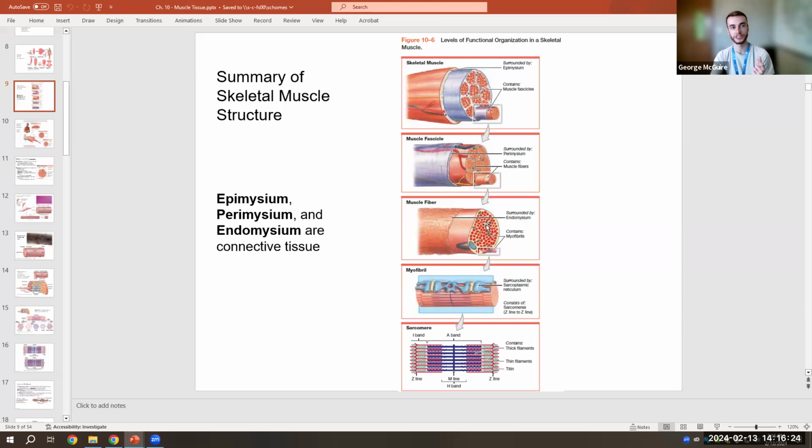And then even within those muscle cells, we have more bundles of fibers called myofibrils. And this is where we're going to be spending a lot of time looking at today and focusing on. Right? So when we're talking about how our muscles contract and the functions they're performing, that is at the myofibril level. So once a neuron brings a signal to stimulate contraction, a lot of what is happening is going to be at the myofibril level within the muscle cell. Okay, so these myofibrils are more bundles of fibers, and then we'll talk about the sarcomeres, which is one contractile unit of a myofibril. So we got a few different levels of organization here to consider.